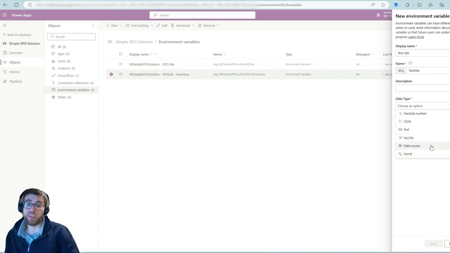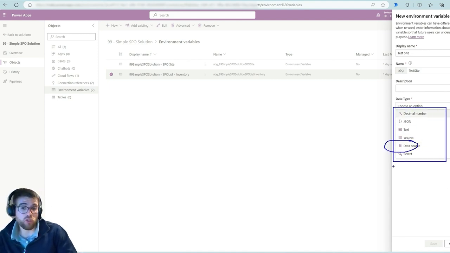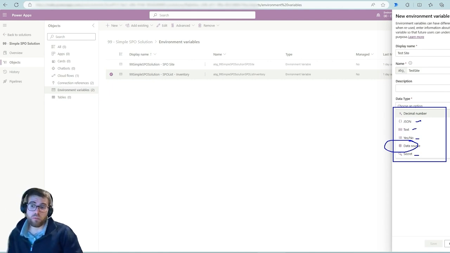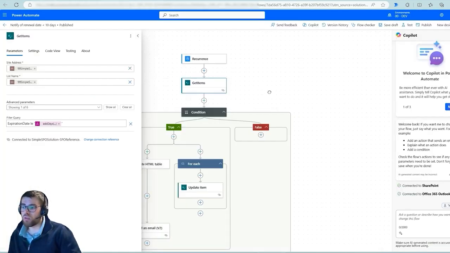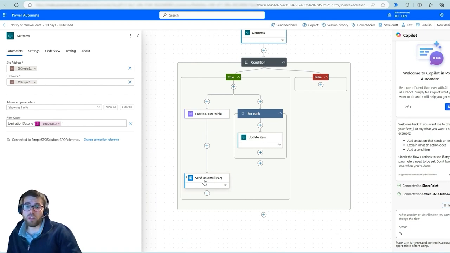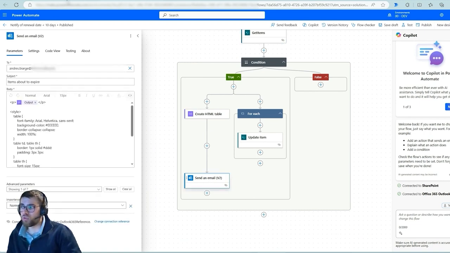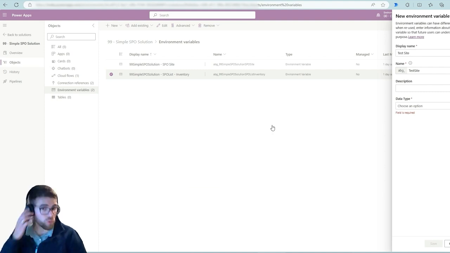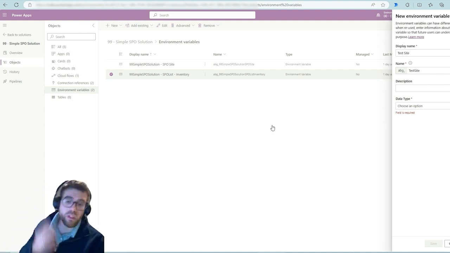Now let's create together, very quickly, one environment variable of each for the test site. Here we are going to pick the data type of this environment variable, and pay special attention to the different types that we can select here. Not only data sources such as SharePoint, but also JSON, text, and secrets for authentication. Maybe what we want to do is, you see here we are sending an email. The To in the email right now is hard coded to my email address. But what if we want to have a different email address between environments and configure it with an environment variable? There are other ways to do it, of course, picking from a different data source, whatever it is, but we could use an environment variable.